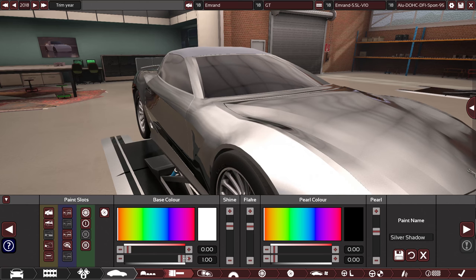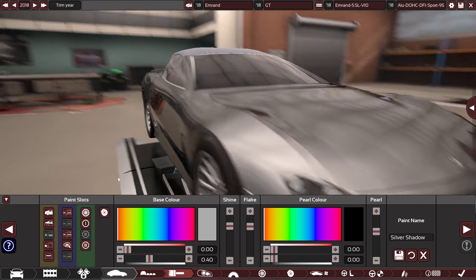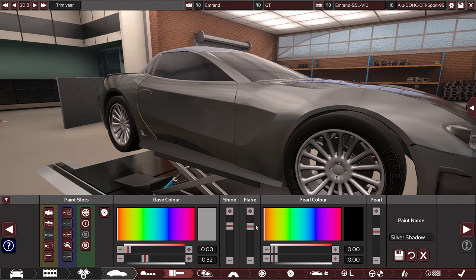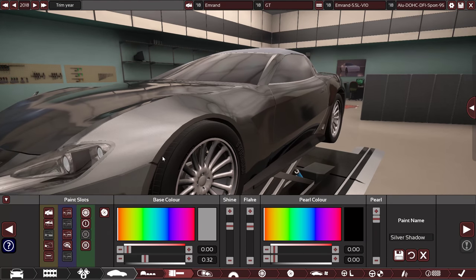And here is the brightness or the darkness. Let's set it. As you can see, you can start from 29 all the way to 36. I'm gonna put it a little bit darker, 32. And the flakes and the shine similarly together at this level here. As you can see, the pearl color is all the way black, 00 here. And I'm not going all the way because I don't want the black to reveal too much. I'm going like in this area here.